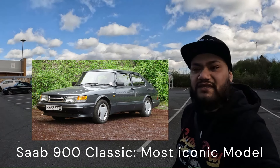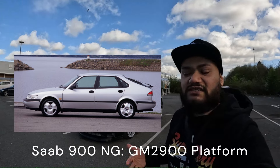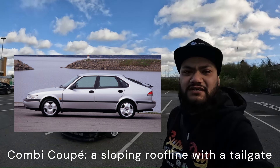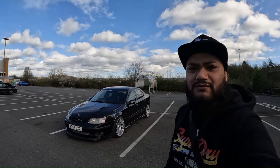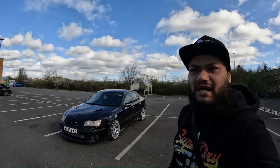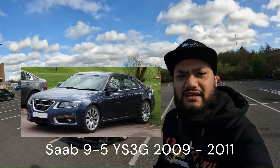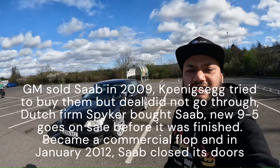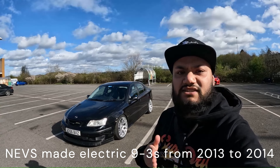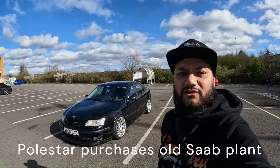General Motors tried to do their thing onto Saab and make them badge-engineer cars, so the second generation 900 — the 1994 model — was going to be based on the Mk3 Cavalier or the Opel Vectra A, but Saab disregarded that and only a third of its components were shared with the Cavalier. When the replacement came — this 9-3 — the platform was the Vectra C, though even the wheelbase is different, so a lot more has been changed from the GM donor platform. The last car Saab made was the 9-5, which ended production in 2011. A Chinese electric company called NEVS did try to make more 9-3s from 2013 to 2014, but in 2023 they too went bust and the Trollhättan factory has now been acquired by Polestar.